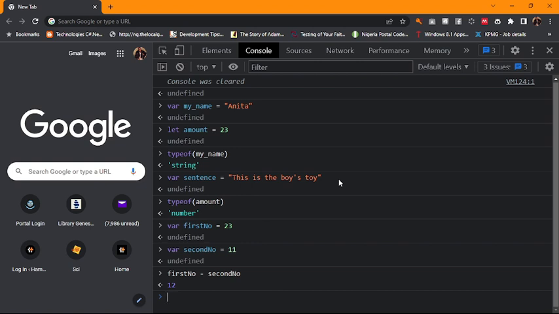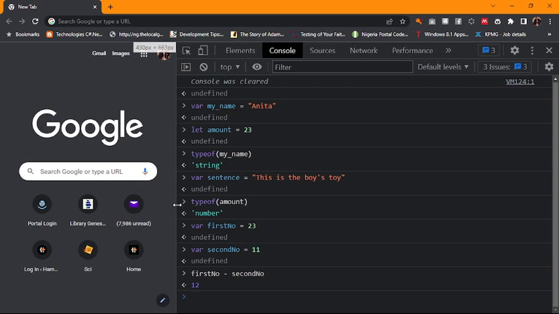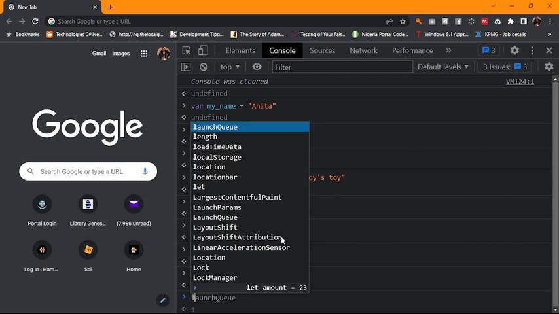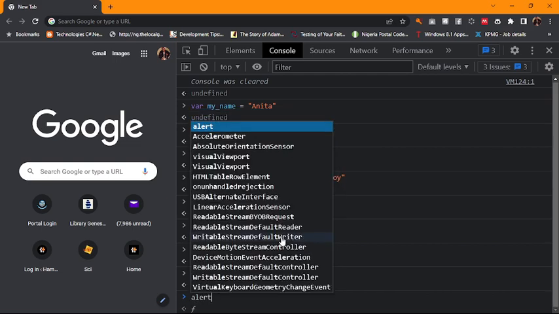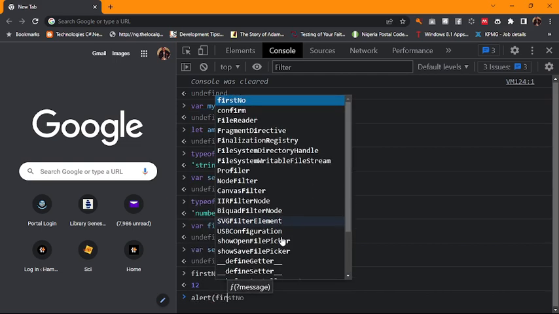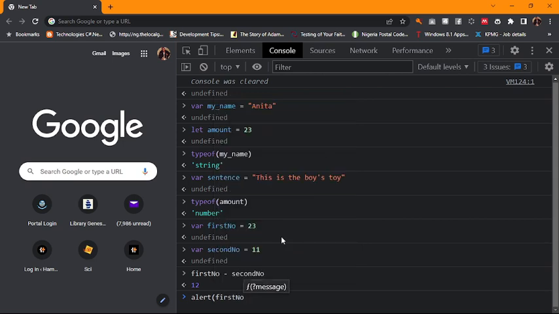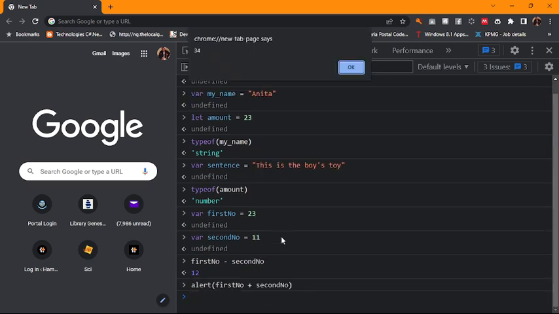Now if I want this answer to be alerted, I can do it like this: alert firstNumber, okay, let me use plus this time, plus secondNumber, and you see it as an alert. It gives me the score as an alert. They have to say okay.